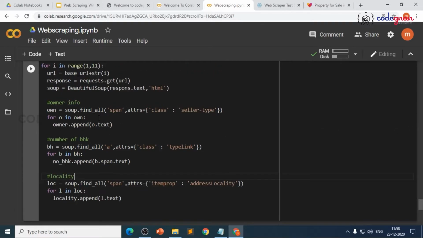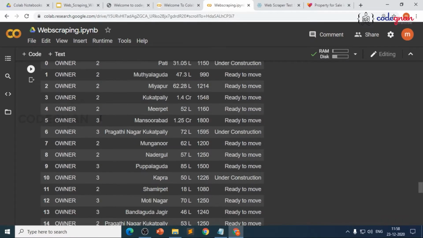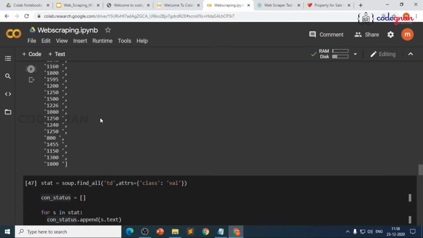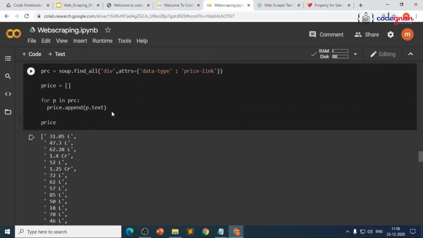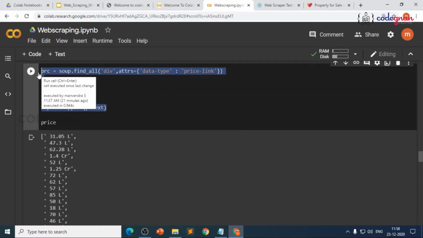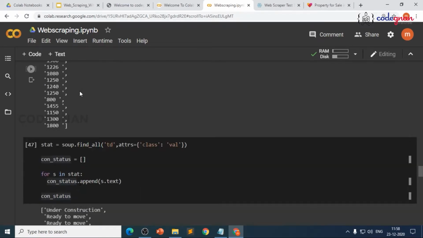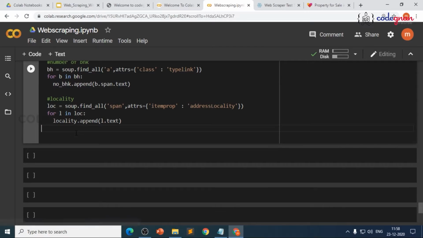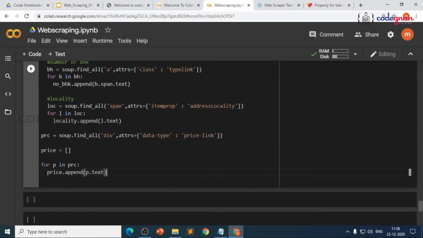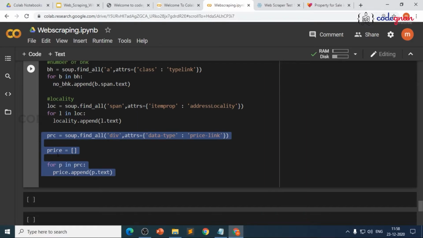Okay. Similarly, you need to copy and paste for all this information. So we have done it for locality. Now we have price. So I will just copy it. I'll just go down again, and here we will paste it again. Let's give a tab, and let's move this price list out of this for loop.